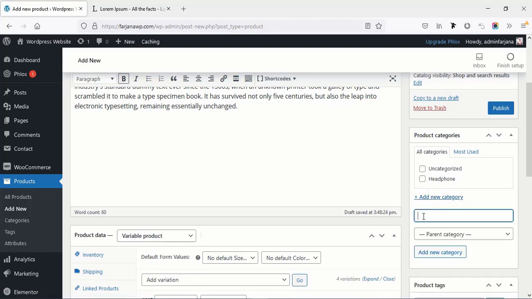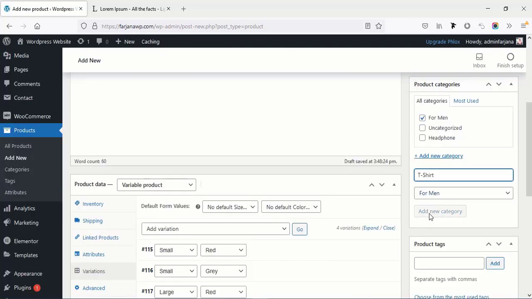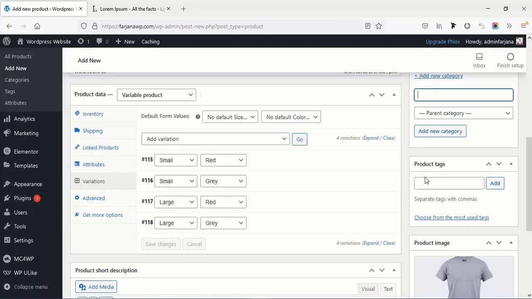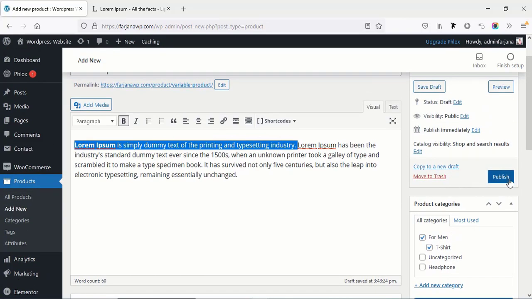So I'm adding some categories for men, and also we can create a subcategory, so it will be specific t-shirt. So this time parent category will be for men, and add new category. And in the similar way you can also add some tags. For now I'm leaving it and going to publish.